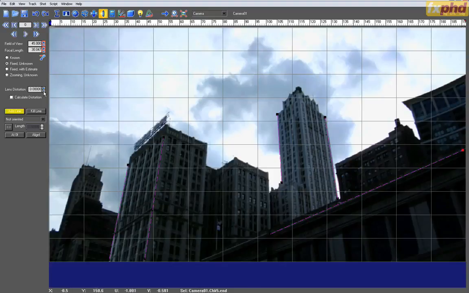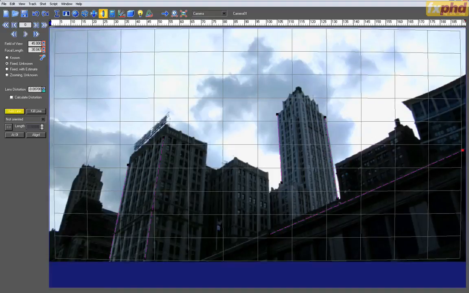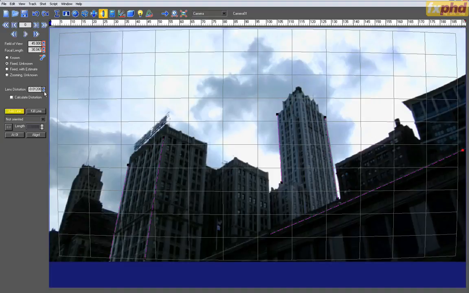And you can see that, yourself, when you start working the footage, that it's not a straight line. So what we'll do now is go ahead and adjust the lens distortion here with these values. What's happening here is we're not actually doing anything with the image at this point. We're actually moving the lines on the image to make them line up with the lines in the shot, and so they get closer to matching. You can see that the edge of the building now more closely matches the line there. So you can now take that and just leave it like this, and when you do the camera solve, it will take that into account.